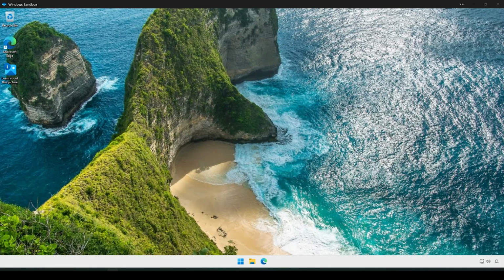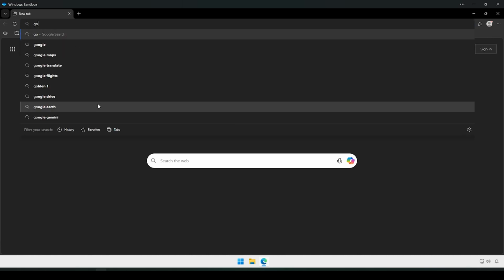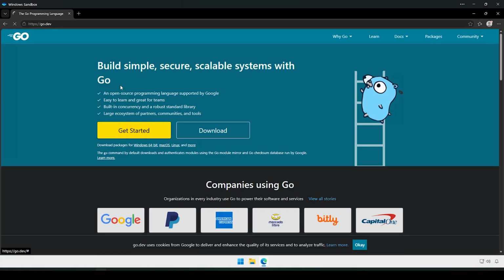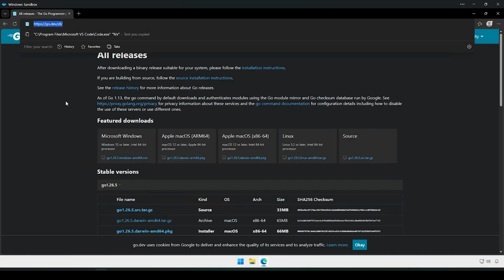The first thing I'm going to do is navigate over to where I can download the Go compiler. I'll put a direct link to the download page in the description of the video, but the easiest way is really just to go into your address bar and type Golang. And now you'll see the very first thing that's going to pop up is the Go programming language. I'll click on that. You'll probably get to a screen that looks like this where we're going to download the compiler. So we're just going to click download. And then this is, of course, the address that you're going to end up wanting to go to for that.